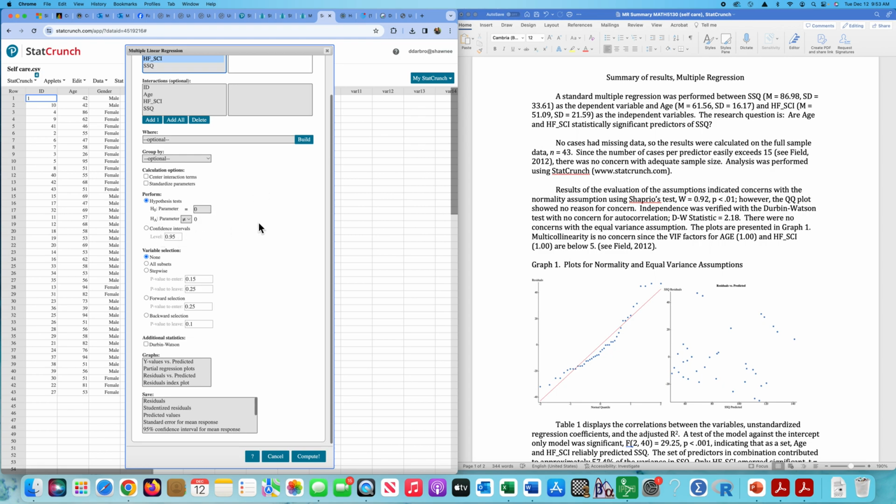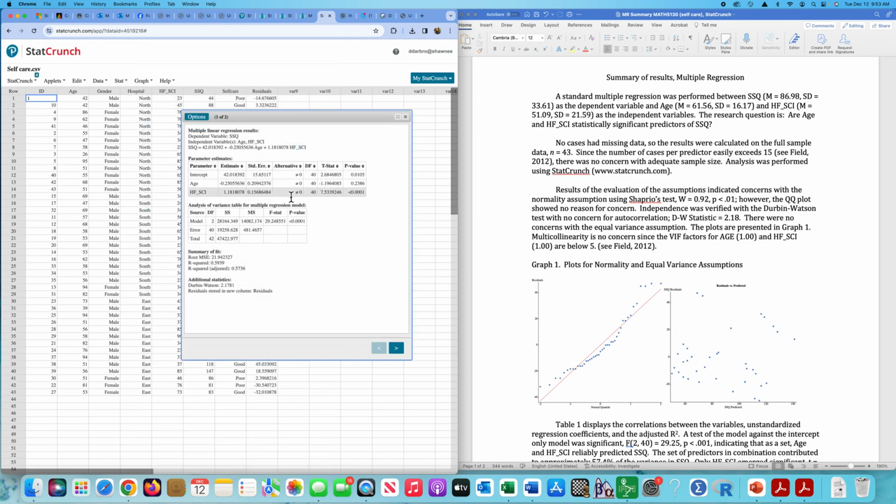First of all, I want to select the test of hypothesis. I want the Durbin-Watson test. I want the residuals versus predicted test, and I want to save my residuals so I can use those in a Shapiro. And yeah, I think that's it.